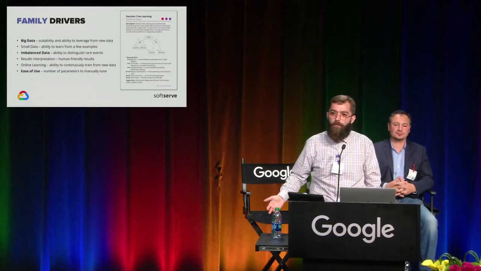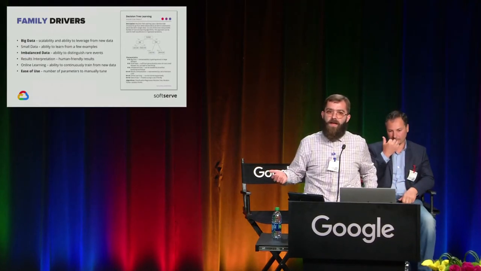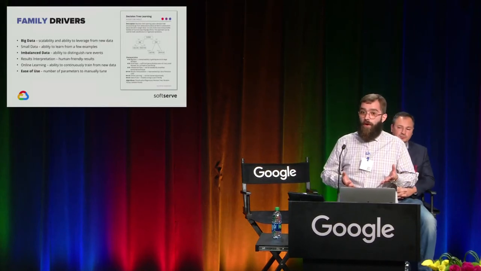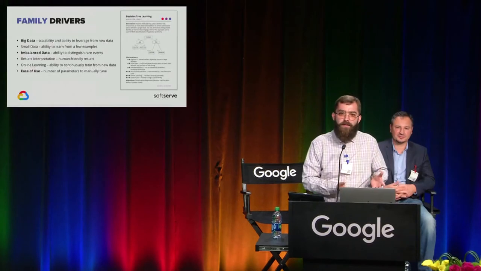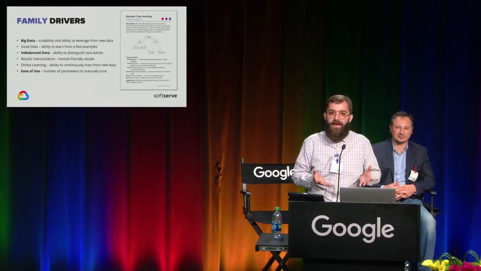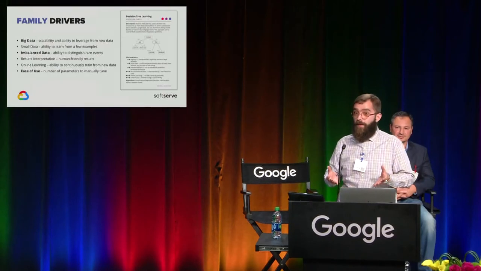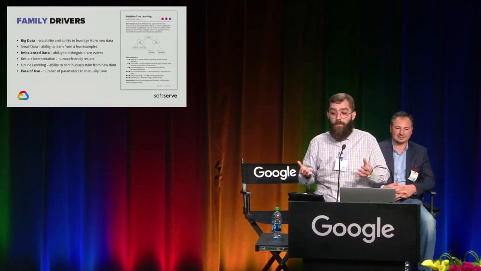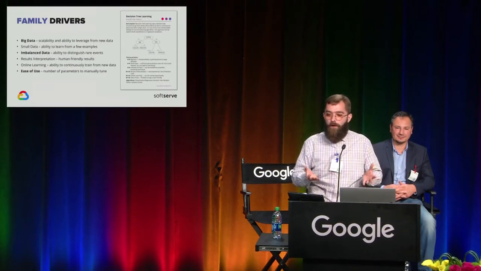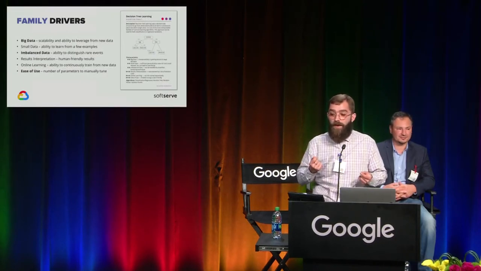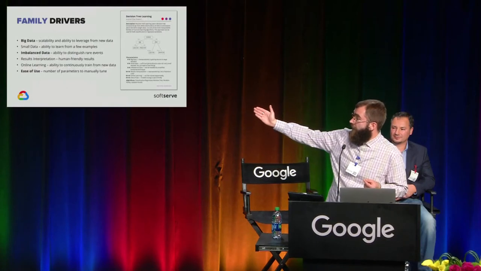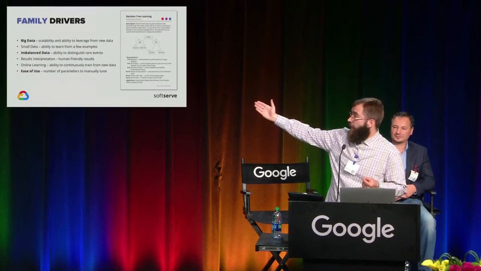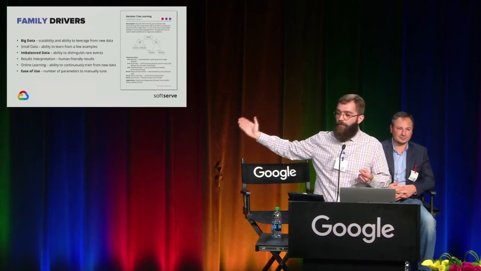Small data is another type of problem which we quite often deal with, because for some types of problems, we don't have a lot of data. For instance, you want to analyze or detect some really rare event. You just can't collect a lot of data. You can try to augment or synthesize this data, but generally speaking, you are in a small data setting. Some of those algorithms work better with small data, and some do not. So if small data is a problem for you, you have to take this driver into account. In our case, this is not the case, so we're going to use only big data. You may see that some of those are bold. Bold means that this driver is important for us.